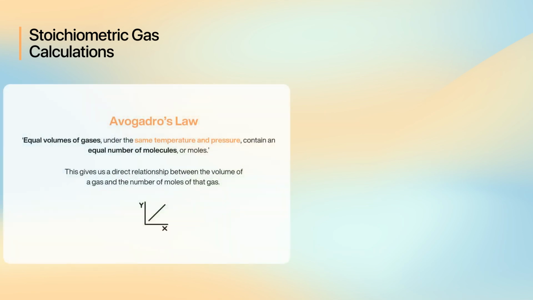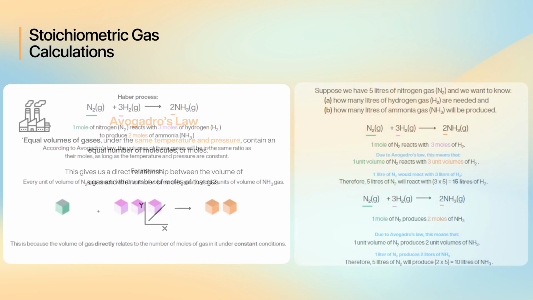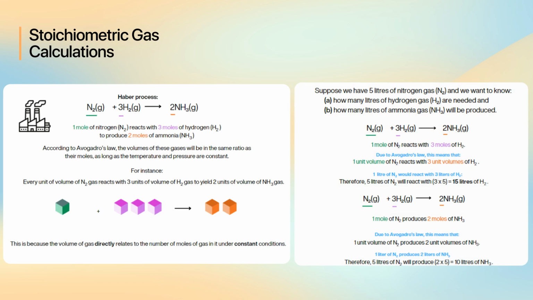In today's lesson, we delved into the application of Avogadro's law to calculate the volumes of gases involved in a gaseous reaction. We began by recapping Avogadro's law, which states that equal volumes of gases at the same temperature and pressure contain an equal number of molecules. We then applied this law to various gaseous reactions where we practiced using ratios to calculate the volume of gases produced or consumed in a reaction, given the volume of another gas involved.